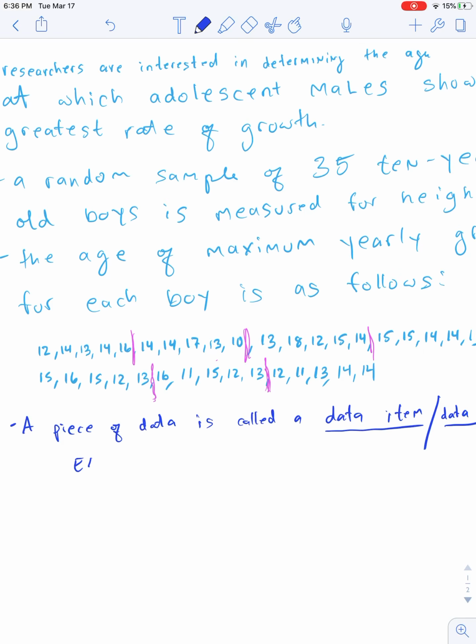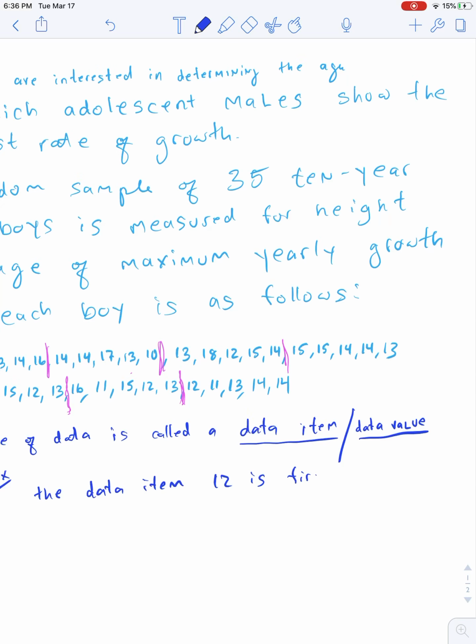So for example, we can say that the data item 12 is first.